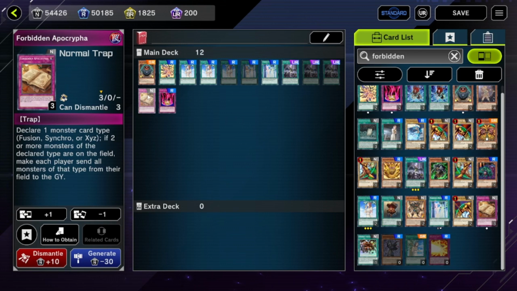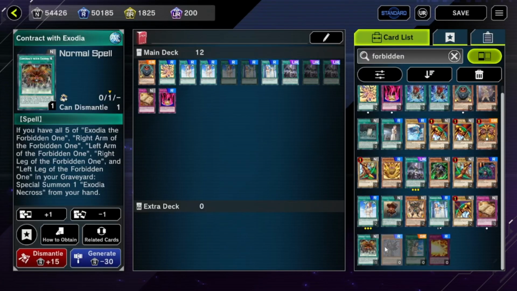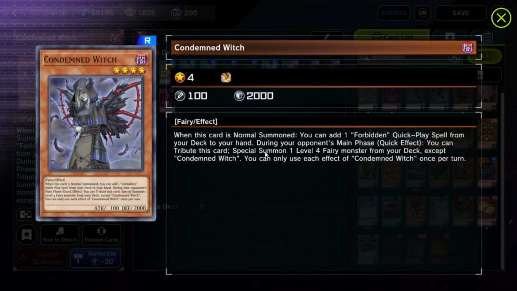Kinda niche. There are probably better cards that do something similar to this. In fact, Torrential Tribute is just better because it's completely generic and it'll destroy all monsters on the field, but I guess that would technically affect your monster as well, so maybe you don't want that. Contract with Exodia. That's not gonna do much. Condemned Witch. When this card is normal summoned, you can add any forbidden quick play spell from your deck to your hand, which is pretty neat.